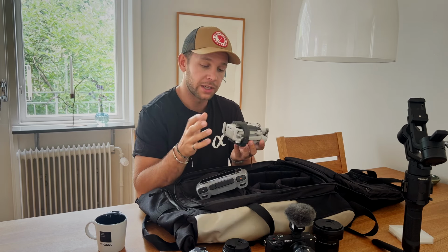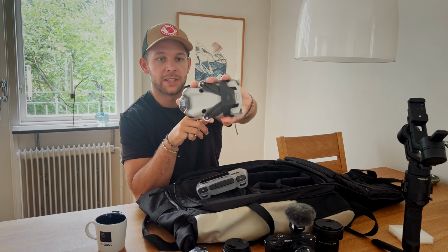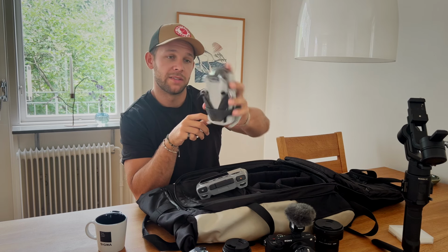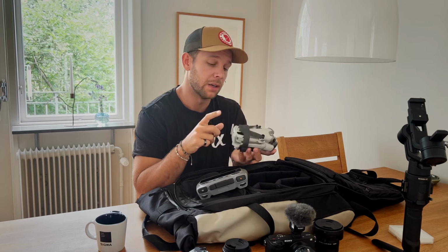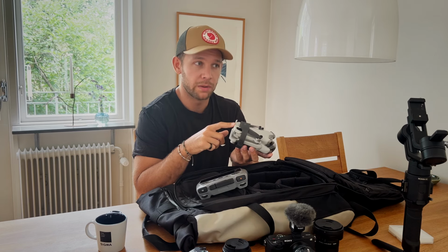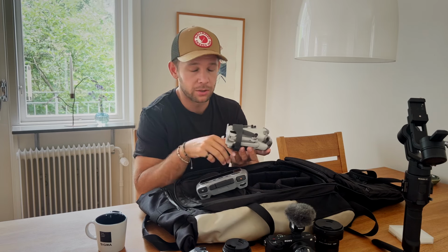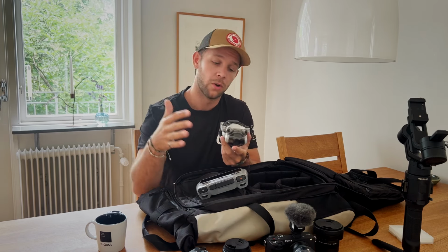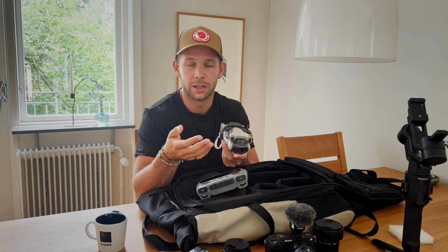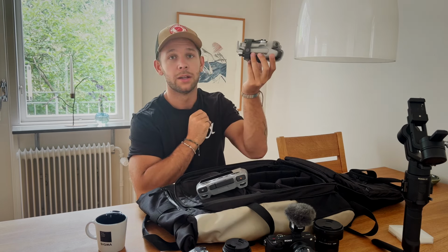Some people have drones and they can see it whenever, most people don't, and then it's really nice to have a drone. This one is super small. Yeah, it's tiny. It's 249 grams, which means that you don't need a license to use it, which, if I understood correctly, if you have a drone that's above 250, you need some kind of license. If I'm wrong, please someone comment and tell me that I'm wrong. Perfect for a beginner. It has sensors, so I can't crash it. I can't. Even if I try to go straight into this lamp right here, it will stop.